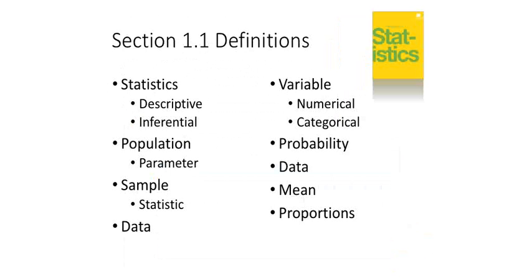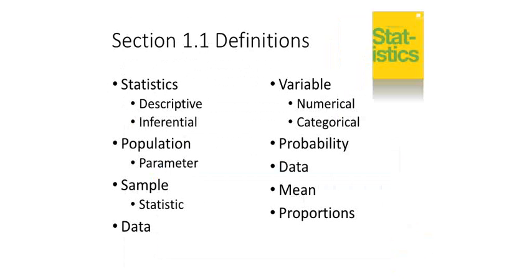In section 1.1, the definitions that are discussed are going to be dealing with statistics, whether we talk about descriptive statistics or inferential statistics, and ask what is the difference between those two. We concentrate on the idea of populations versus samples. What is a parameter? Well, it describes a population. What is a statistic? It deals with the information about a sample. And why do we even need samples when we do have populations? Why can't we deal with the entire population rather than just a sample?